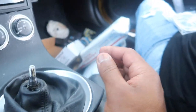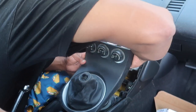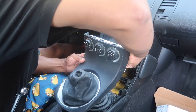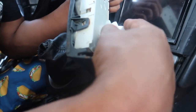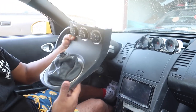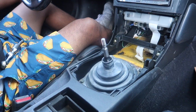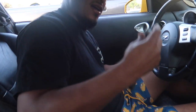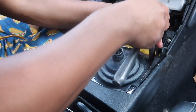This trim piece is ugly, raggedy, and it doesn't even feel good. I kind of just tug on it like that, just like so, and then pull this up right here. On the back side there's a clip that you have to remove — it's for the AC, right here. Then we've got four bolts — one, two, three, four — all 10 millimeter bolts. We're gonna get those off with our extension and 10 millimeter socket and ratchet.